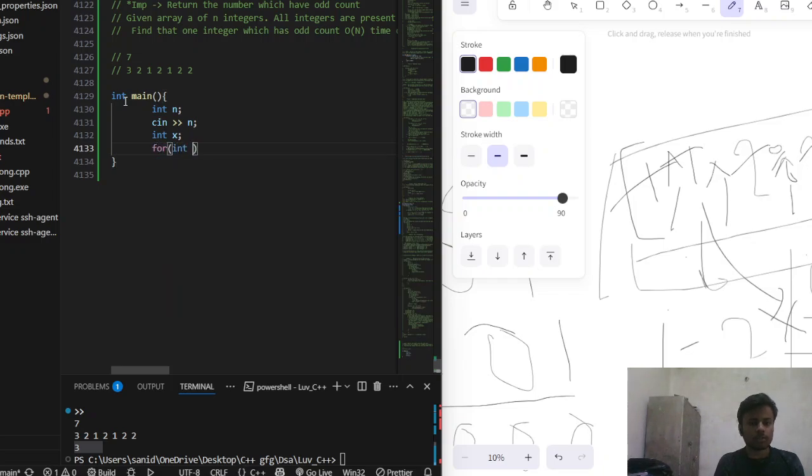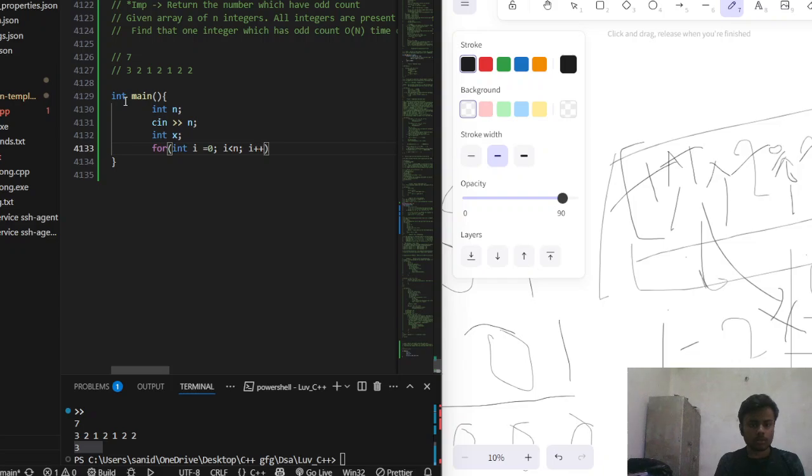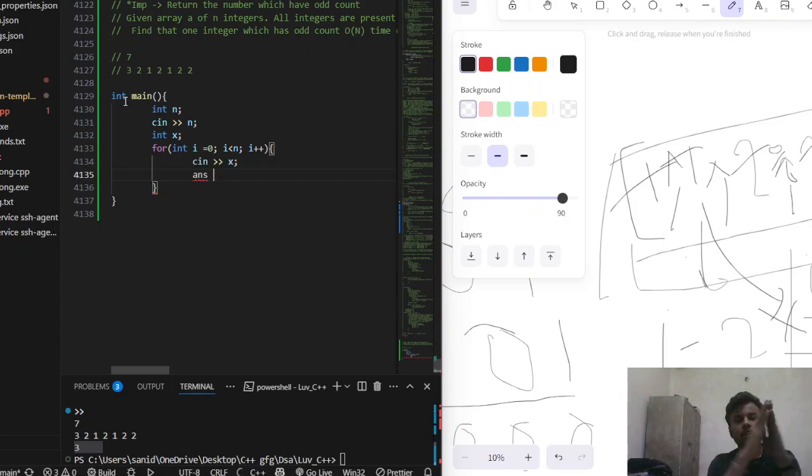The loop runs from 0 to n, i plus plus, taking the input of the numbers, and on each step I create a variable which stores and updates the result of the XOR of every single element.